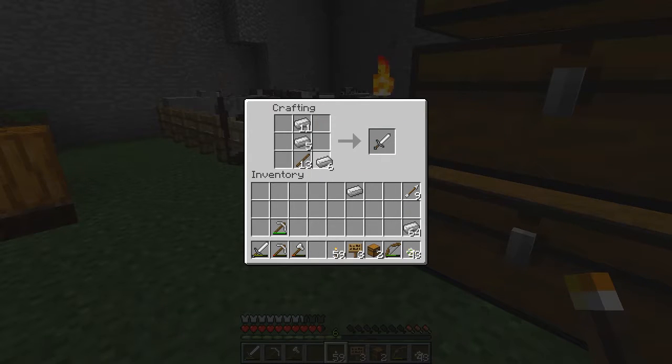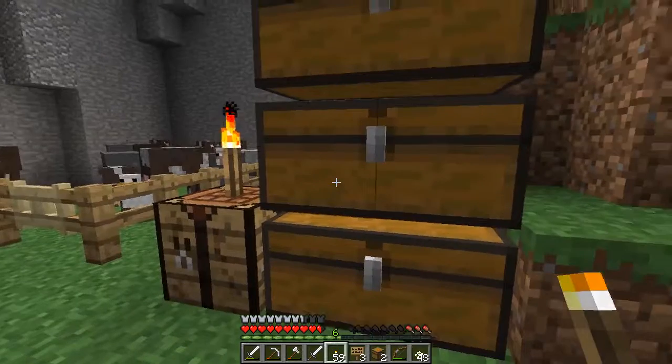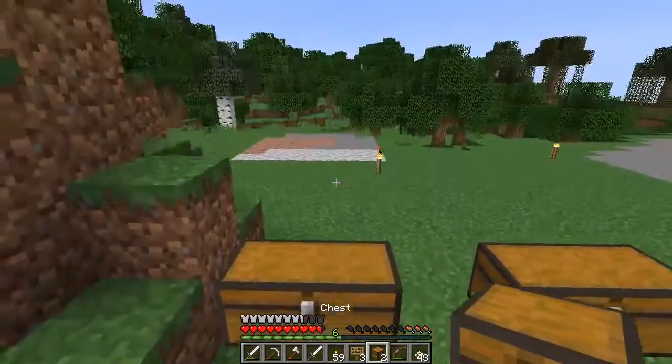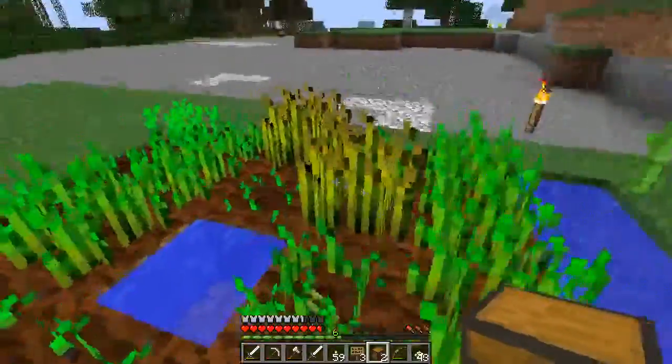So I'm going to go 9 swords, which looks quite a lot. And, oh gosh, yep, and we'll make 8 chest plates. Which leaves me with 5 iron. Which is probably not the best idea. But oh well, and I've just realised how low on food I am.